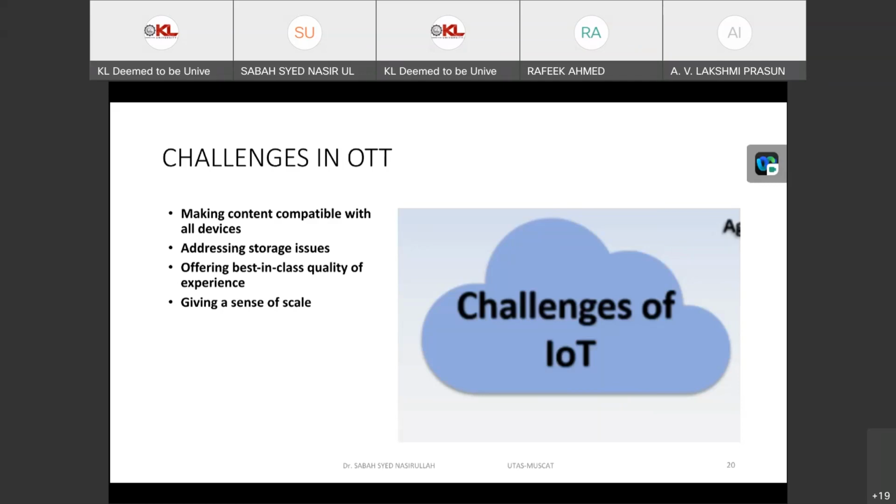So as an example, I can tell you that the content which is distributed to Florida must allow messages to interrupt the video in case of a hurricane alert or something like that. So the OTT operators building their distribution infrastructures will therefore need to select the relevant technologies that provide for all these aspects. Right now, the fourth challenge, the last challenge, is giving a sense of scale.